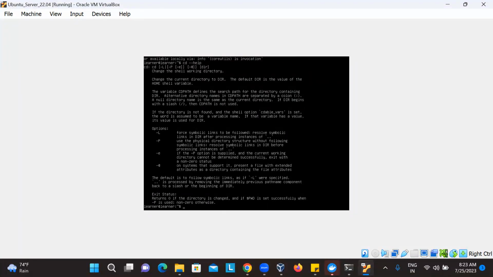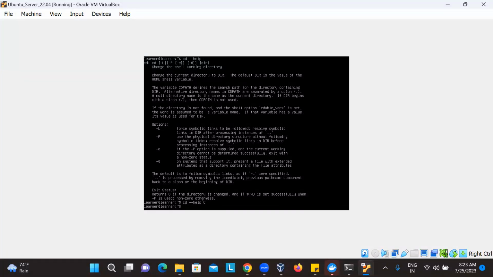The main difference is that when you use cd space hyphen hyphen help, the content it shows is from the actual tool. For example, the developer of the cd program would have given you some manual, and that will directly show here. But in the case of man, it still takes the content from there, but presents it in a more organized way. That is one of the main differences. You can use either of the two.